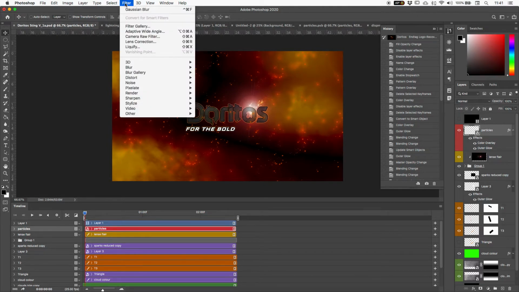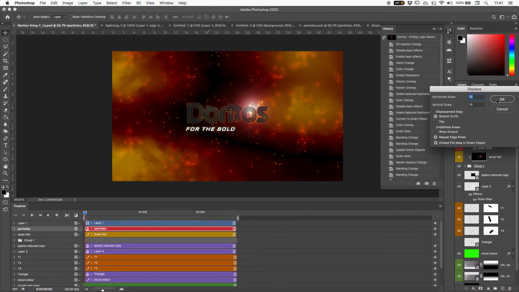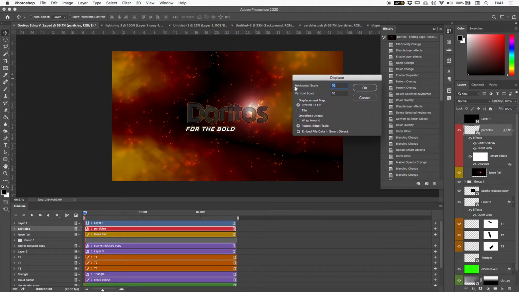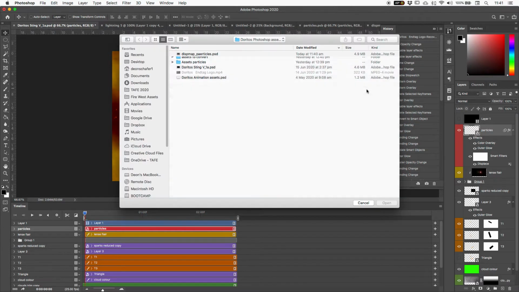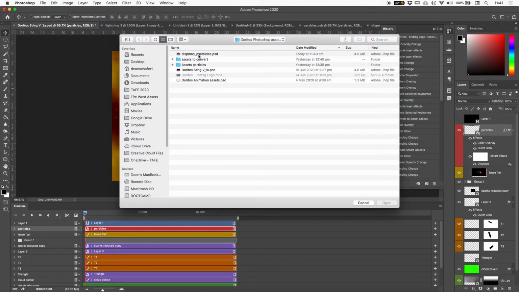To do that, I'm going to go to Filter, Distort, and Displace. Displacement map is going to come up here, and we've got horizontal and vertical scale, and this is essentially the percentage that this is going to be applied. So you may need to adjust this. It's a bit of a hard one to fit. You can leave most of these other options as default for now, but I'm going to ramp this up to, say, let's try 50 by 50%. So horizontal is the depth and vertical is whether it's going to go left or right, and hit OK. I need to find that, so there's dismap particle spelled incorrectly, but that's okay, and hit Open.